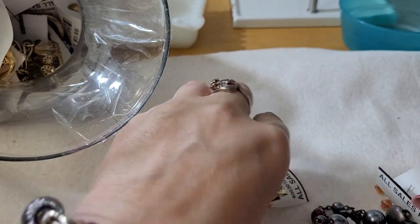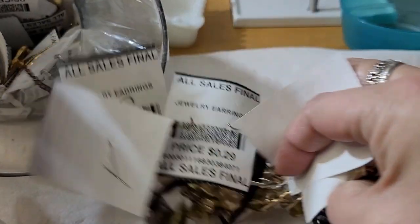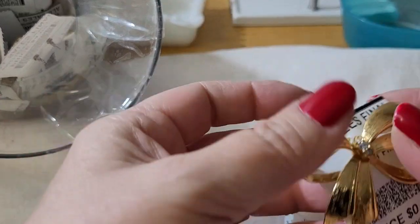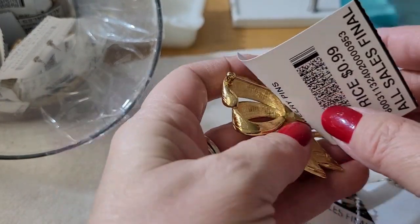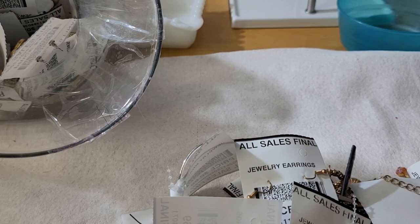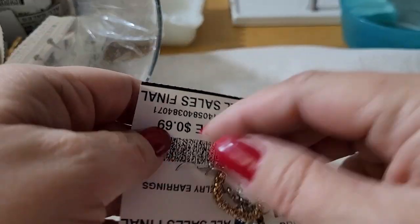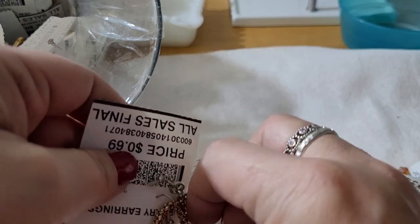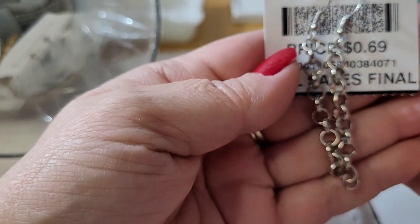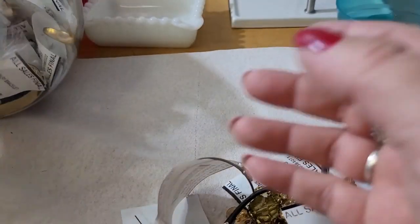More earrings — turtle, looks like. Sorry, my bracelet keeps clanking but I love my bracelet — we can't take that off either. My boyfriend bought me that for Christmas one year, he's a great guy. There's 99 cents for that. It does have a mark — let's see, Monet maybe, or Avon. Avon had some nice things, it's just so saturated. 69 cents for this little pair of roller-style earrings, which look like somebody just took chains and turned them into earrings, which is fine.